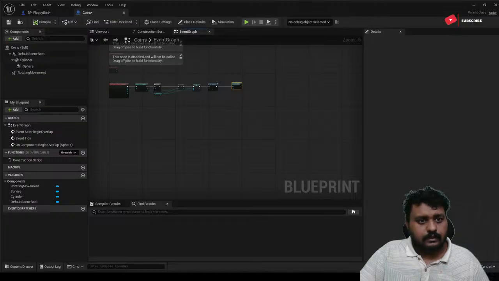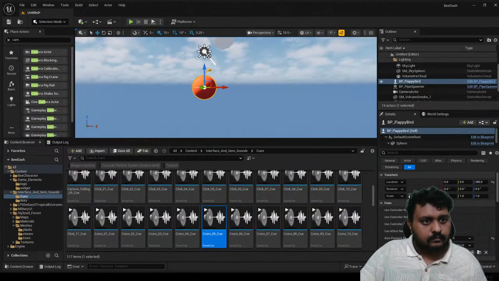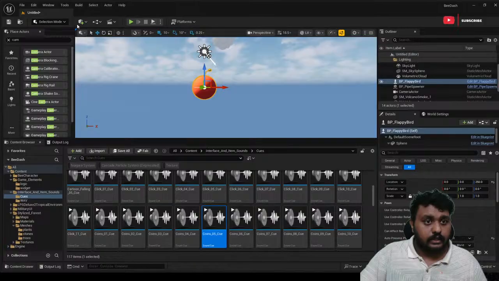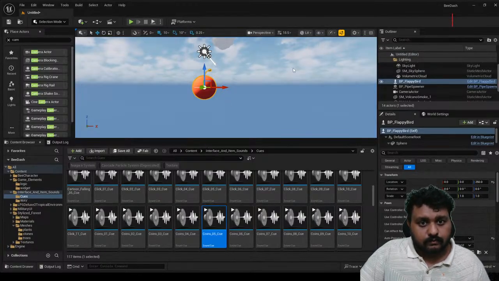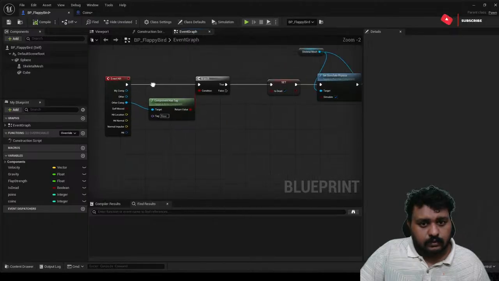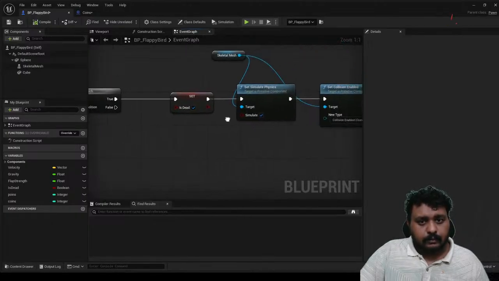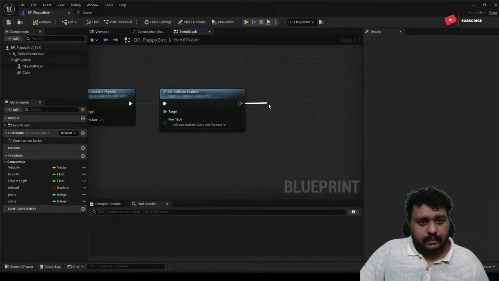And the next one is probably gonna be the one which I'm gonna do right here. Next one being the death, like if I actually hit something and then fall, I probably need to have some audio over there also. So that's what I'm going to do right now. So here, if I'm actually hitting something, I'll be having is dead and stuff like that. Here I'm gonna play sound 2D, and in here I'm gonna find one, death sound maybe. I actually just believe there is something over here which we can use. I think it's called error.